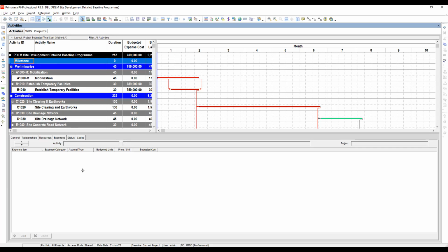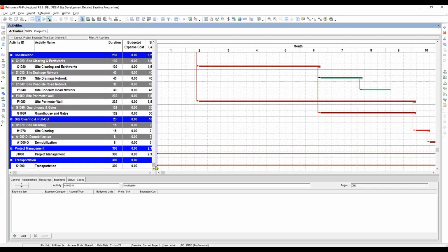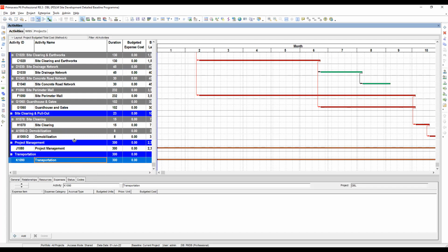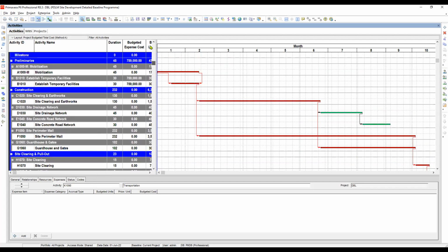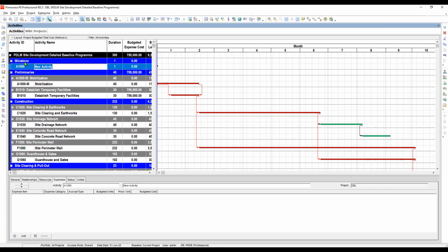So we have to add activities for the milestone. So we'll put it here, or we can say we will add it here, highlight, then add. Because we want to add it under the milestone, so we have to put it here.